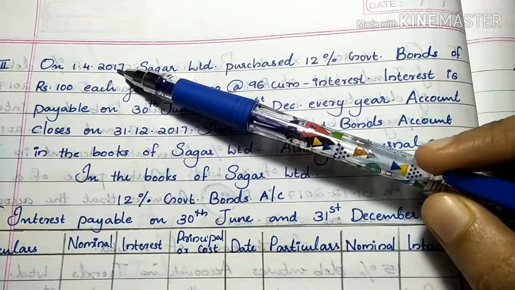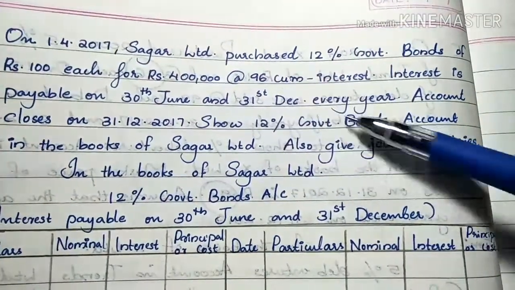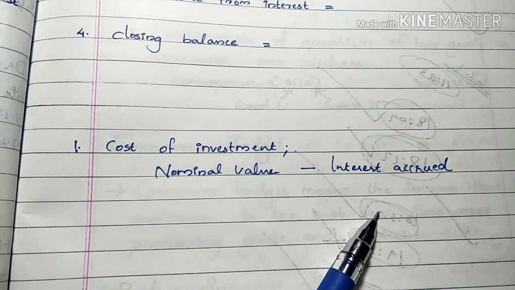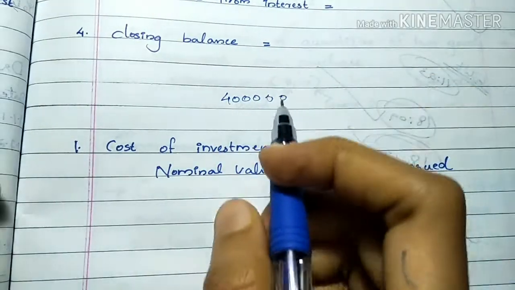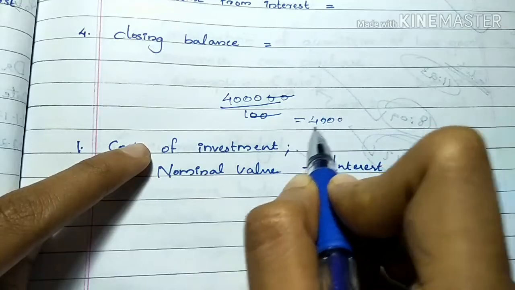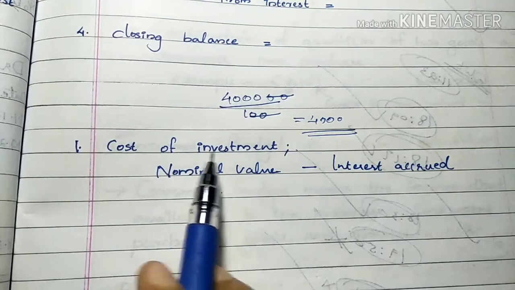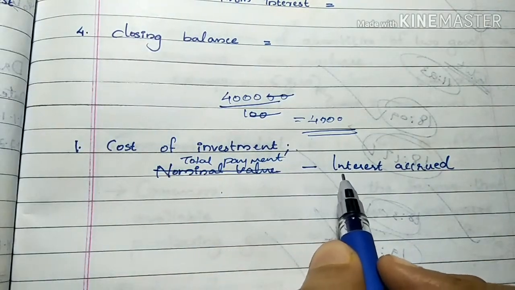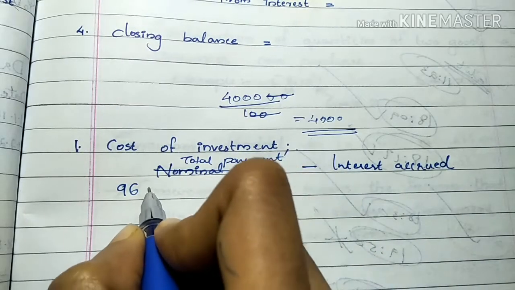We have to pay the price. The cost is 106. In February, 3 months — so in this year we have to pay the cost of 207. We have to pay the cost of investment. By paying the cost of investment, we have to pay the nominal value. In the case of interest accrued, if you add 4 lakh rupees, you will find the bond. The nominal value is total payment. Total payment is the interest accrued.